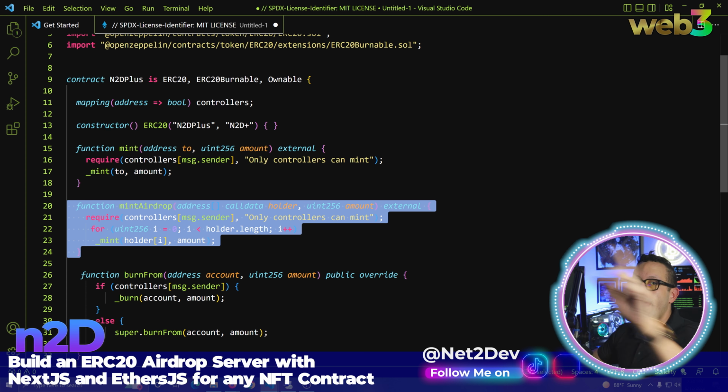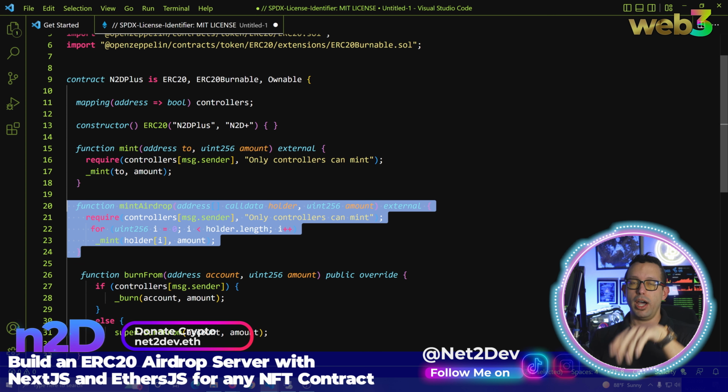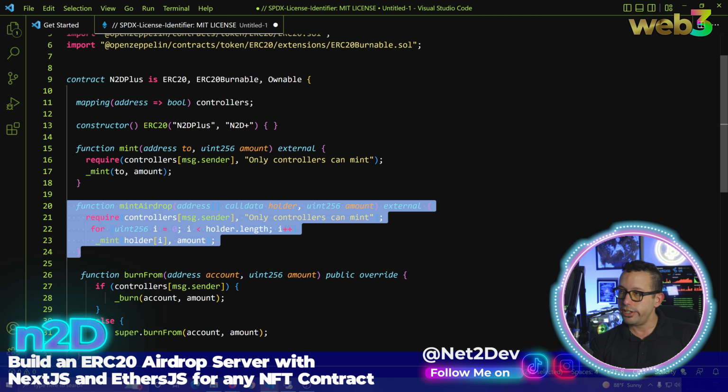Cool. Now I am going to code another smart contract. This smart contract is the airdrop smart contract. It is the smart contract that is going to send the request to the ERC20 token smart contract, okay? Because why? You might say, well, why don't I just send the wallet address straight to the ERC20 token and not deal with another smart contract. Sure, you can do that. I'm not saying you cannot. However, with an extra layer of security, we've got an airdrop smart contract, right?